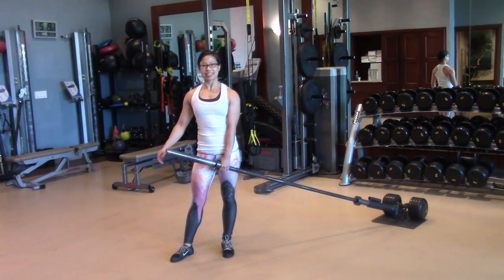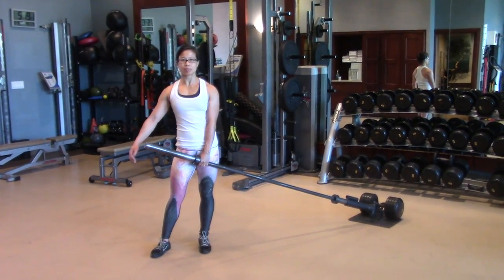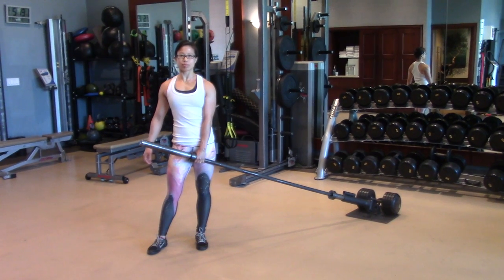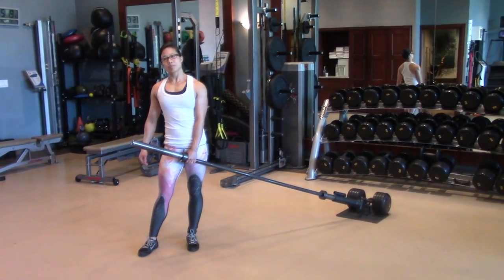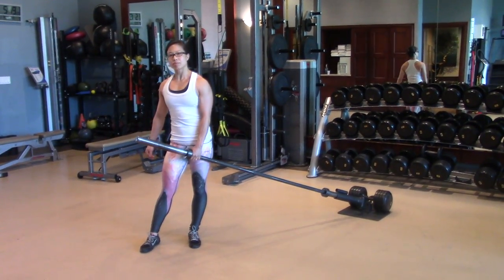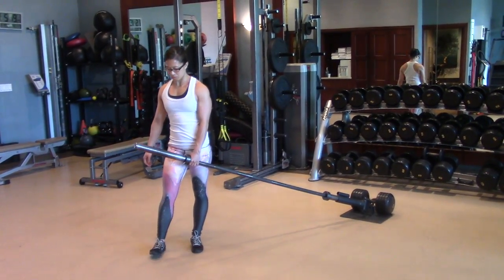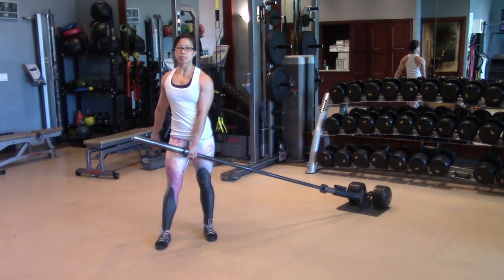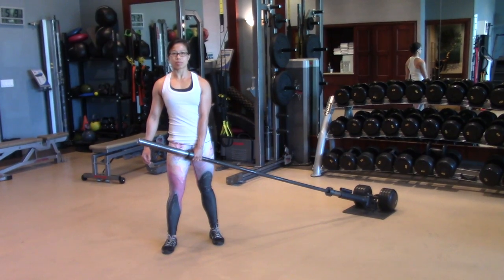I'm going to be using my assistant today to show us this. We're going to go through just five different exercises. You probably want to do maybe just two or three rounds. We'll start at around 15 or so reps for each movement. Don't take any set rest in between unless your heart rate is getting too high — we don't want it really above like 85 percent for sustained periods of time. Once you really can't keep up, just take a couple seconds and go back in at your pace. You can keep track of your time and try to beat it on a weekly basis.